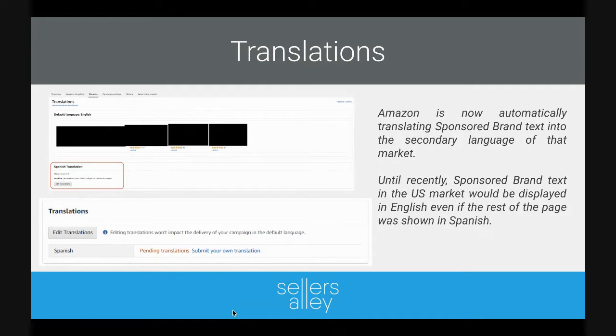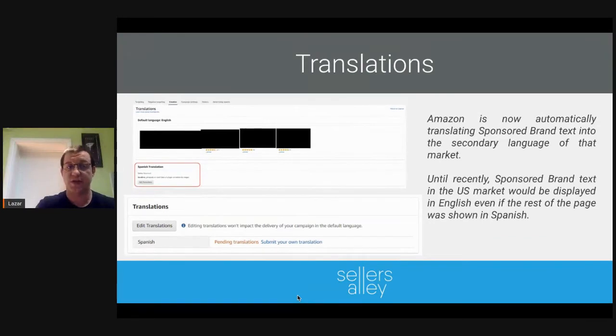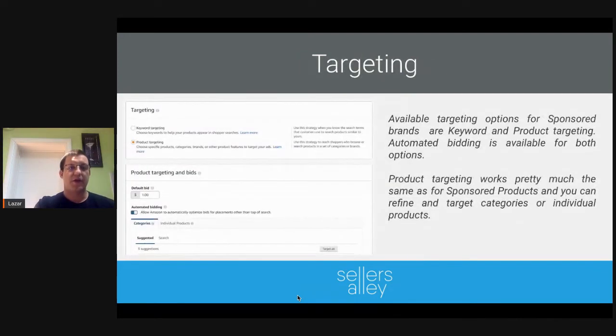That sounds pretty cool and pretty good, but have in mind that it's machine translation. The translation is done through literally something like Google Translate. So I strongly recommend using other ways of translating headlines rather than that.